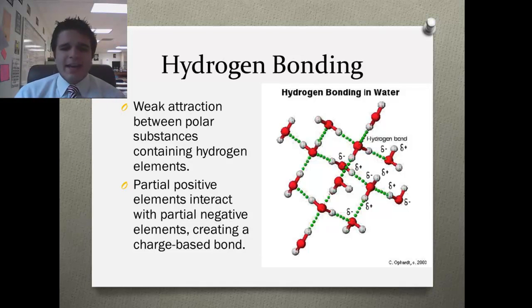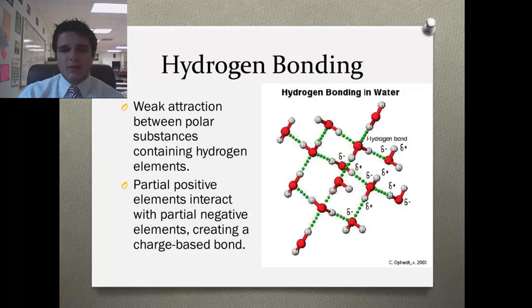Now, having that charge-based bond kind of makes you want to think that it's ionic, but in this case it's not. It's only a partial charge. Those hydrogen bonds are not strong. Salt is super strong. If you hit salt with a hammer, it might break a little bit, but you're still going to have salt at the end. Now, if you break a hydrogen bond, you're just going to split it back, and they can reform real easy too. Have you ever dropped a rock in a pond and noticed the waves start going, but after a while the waves kind of calm down? That's because hydrogen bonding's once again recurred and made the surface level again.